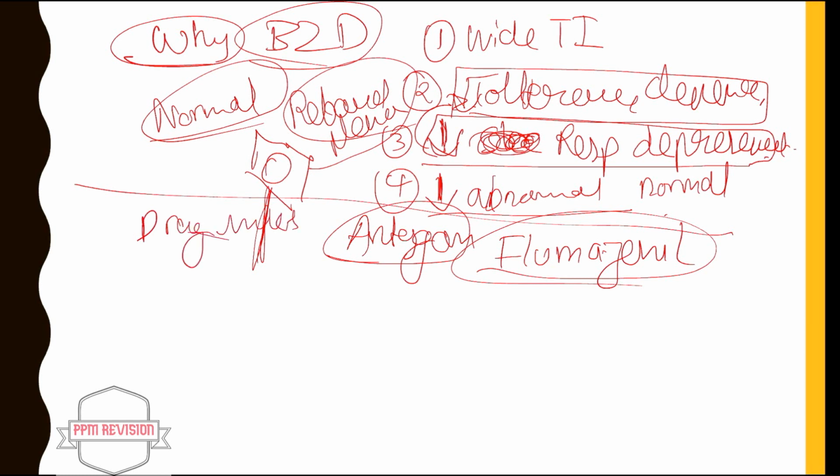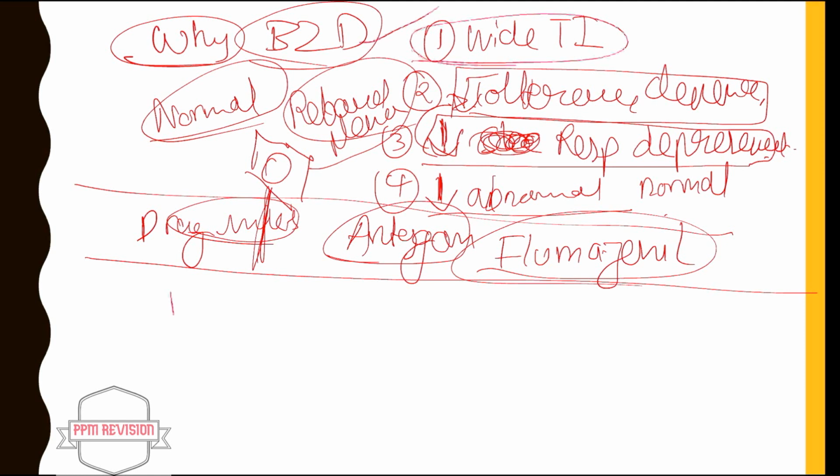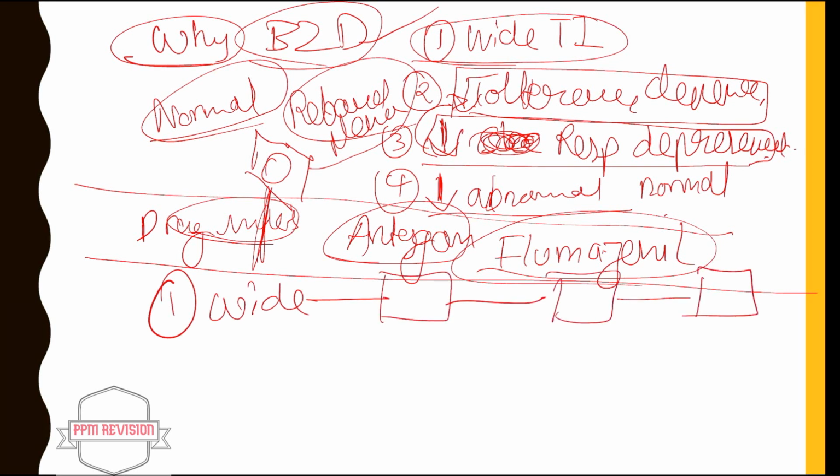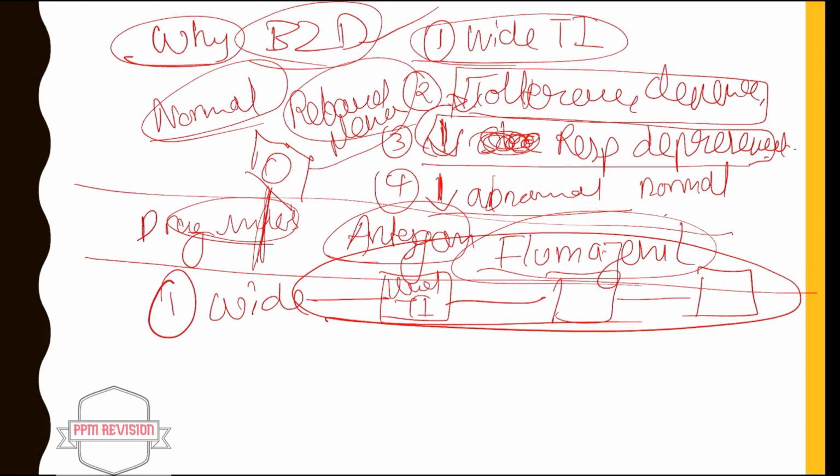Now let me just recap. See, it's better we club the 3 points together. So we have a wide therapeutic index of benzodiazepine. In case of wide therapeutic index, it should always be connected. Just link it like a train: 1, 2, 3. So when you think of the point, all the 3 points will come to your mind. So what was it? I told you they have wide therapeutic index, and then I told something about that same T, that is tolerance and dependence.